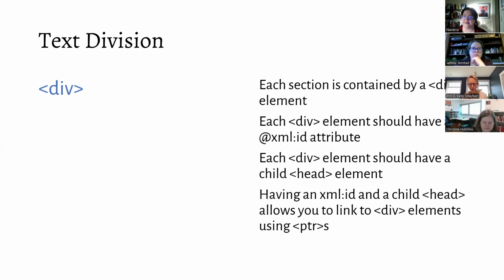And so if down the road you change that head, your pointer automatically updates. Your link will always be up to date. You don't need to go in and do that work again and again. So having an XML ID and a head is really important just for the linking aspect of things, along with generating a table of contents for your file.